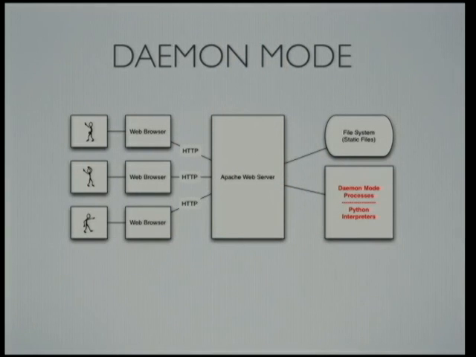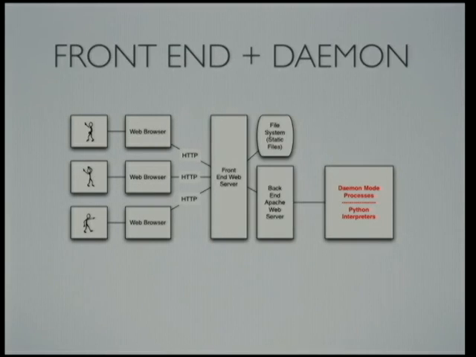Daemon mode is the other mode. This is effectively similar to FastCGI and uWSGI, where the actual bit of proxying going on here is to a back-end daemon process. Using Apache, though, you don't get a lot of the benefits of sticking an async server in front because Apache is still threaded and you've got resource limitations there. But again, it's mostly okay for most people's sites.